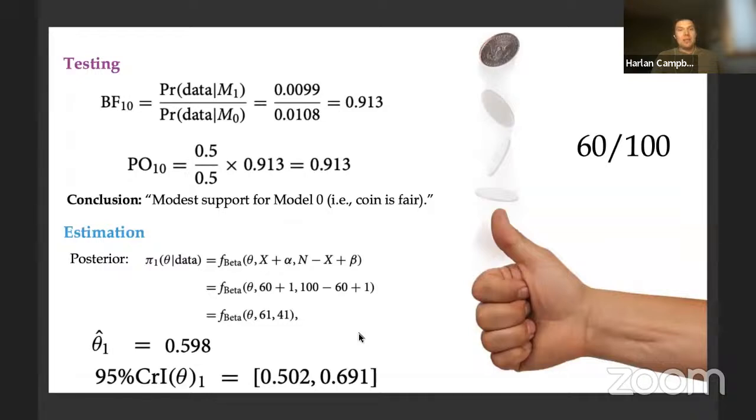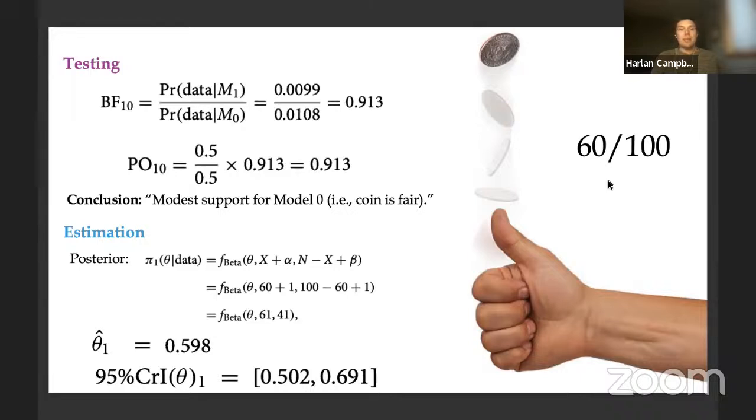And typically what you'll see people do is write down the posterior, or sample from the posterior with MCMC, and get a median posterior estimate and a credible interval. So here we have a median posterior estimate of 0.598. It's slightly smaller than 0.6. That's just the impact of the prior, shrinking things towards 0.5. And we have a 95% credible interval going from, importantly here, 0.502 to 0.691.